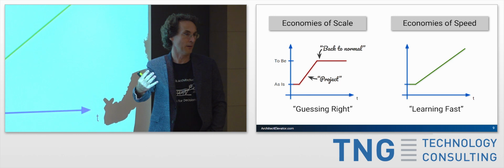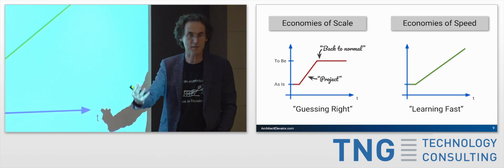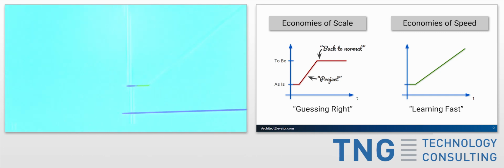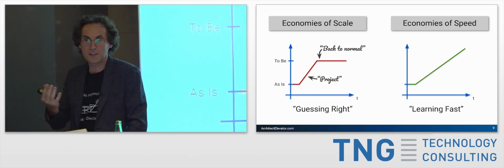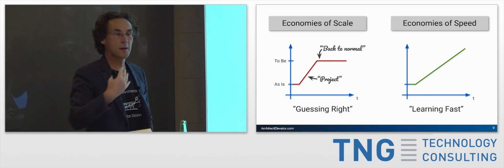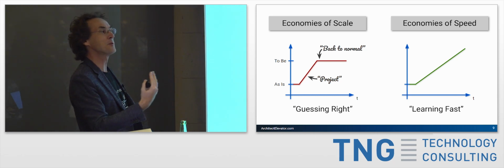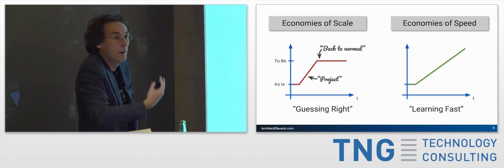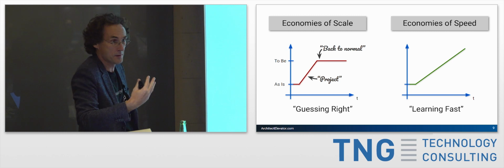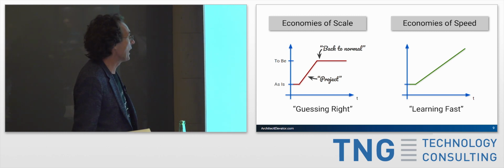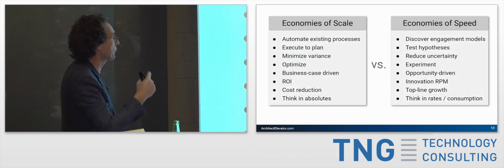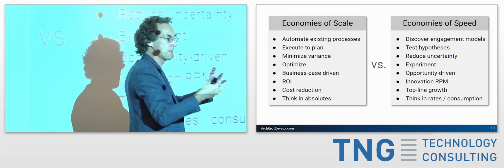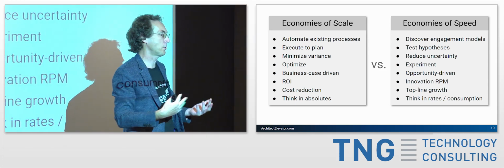It's $3 an hour. And you realize that the folks on the right-hand side who think in burn rates and consumption because they live in constant change, for them the cloud model is a totally natural fit, and making an upfront investment doesn't fit them very well. And that's why all organizations that think in the right-hand side model are essentially in the cloud, because that's the way they grew up. So I have a relatively long list here. I'm not going to read through this, but the economies of scale versus economies of speed are basically diametrically opposed. Well, they're the exact opposite of each other.